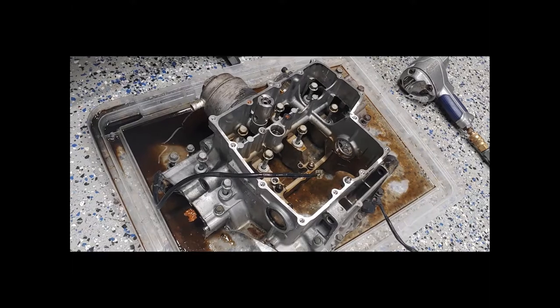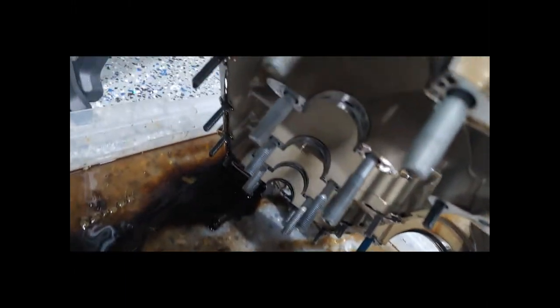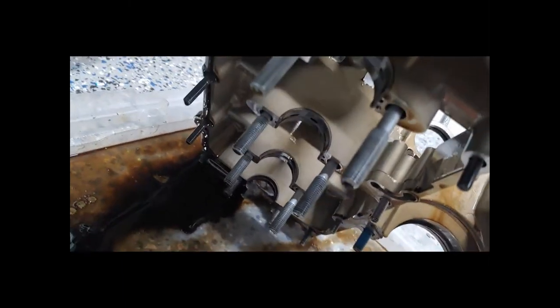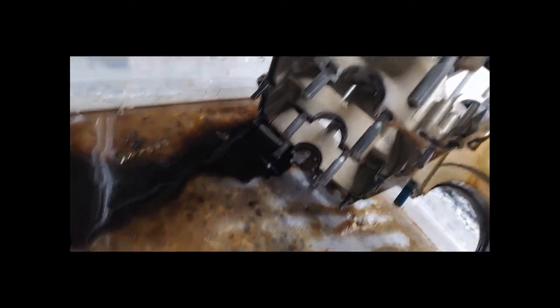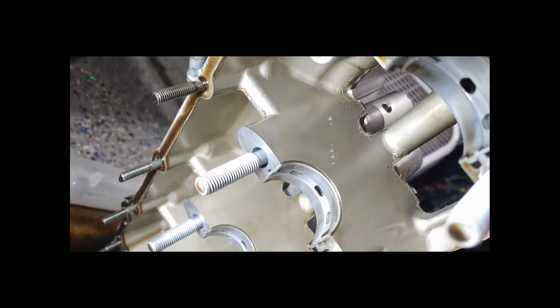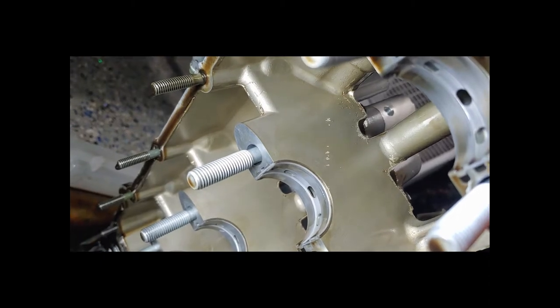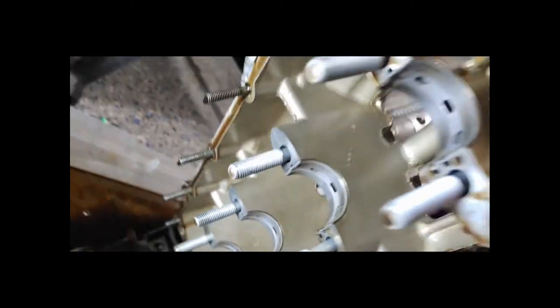There is the lower half of the case. You can actually see the rod bearings and they basically look brand new — shiny, smooth, no real wear that I can see at all whatsoever. That tells me this rebuild wasn't done that long ago. Here's our transmission, and also that little bushing we dropped is right there — we're about to get that out, because forgetting it in there would cause some big trouble.